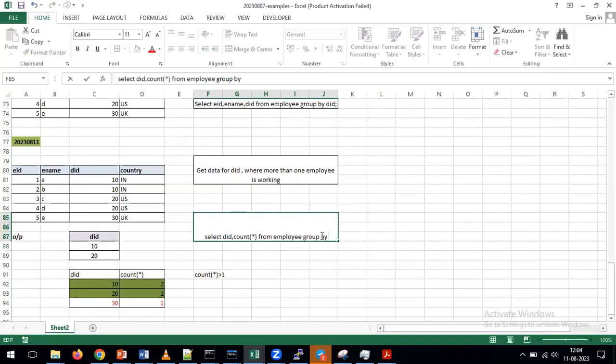See here, every topic is interlinked, and if you miss one topic, automatically you cannot understand the next topic. Already we discussed the group by clause. At that point of time, what we discussed is that whenever you want to perform aggregate operations at the column level, compulsorily we have to use it.